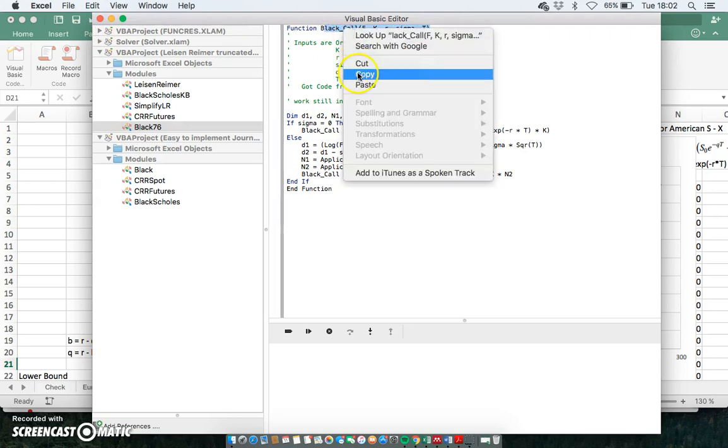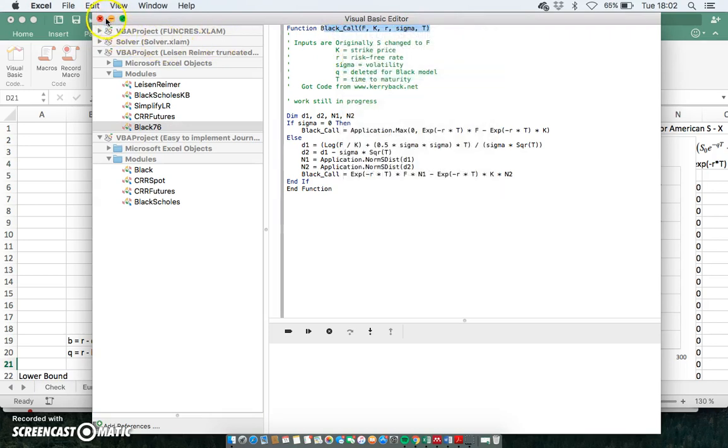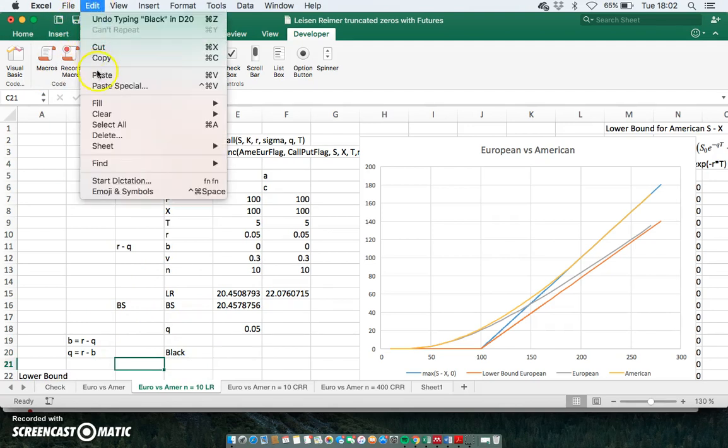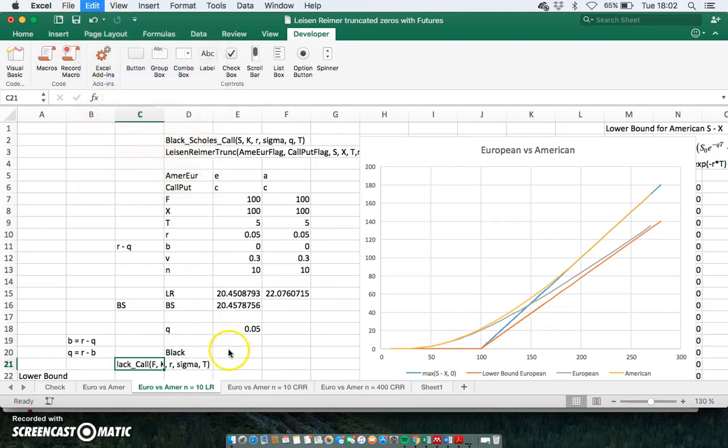Now if I go back, we'll just take these values here for a moment: Black call, copy, and then the variables, parameter inputs. I come down here and paste below, edit, paste, and then paste again here.